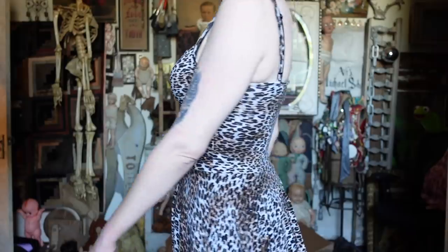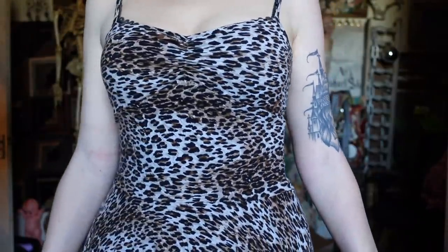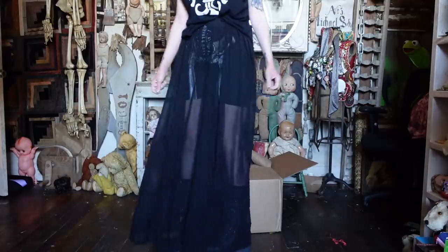I got an amazing dress from a brand sold at Urban Outfitters — so comfortable. It's perfect for all seasons because you can layer with it or wear it as a tank top dress in the summer. It's from the brand By Corpus, just such high quality. ThredUP also tells you the sustainability impact next to each item. This gorgeous By Corpus leopard dress — estimated full price $61 — I paid $10. They estimate the dress is equivalent to saving 33.5 gallons of water or 335 bottles of water. I also got American Apparel chiffon palazzo pants — original retail $48, I paid $20.